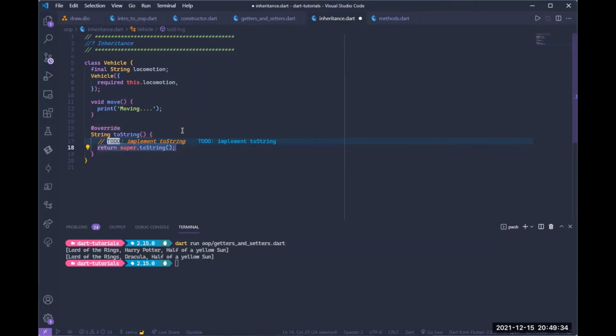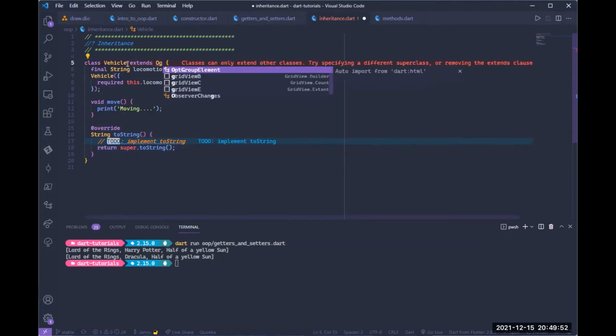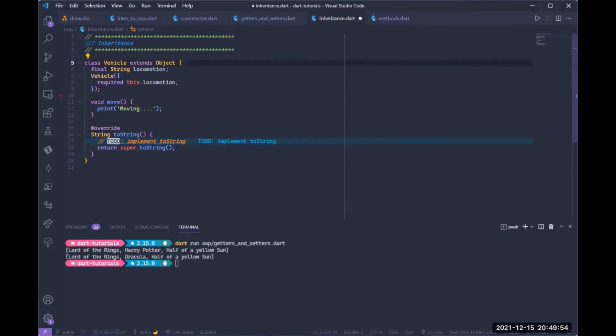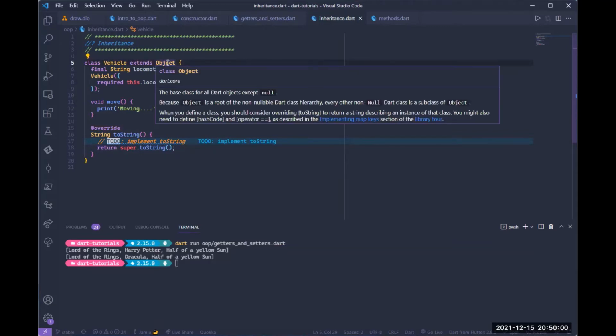If you can remember, I said inheritance means we are inheriting the fields, the properties, and methods of a superclass. So this method is inside the object class. That's why we have access to this toString method in our vehicle class. It's because we are extending the object class.